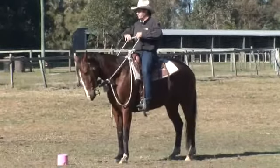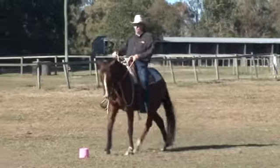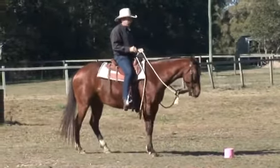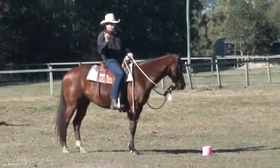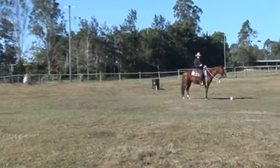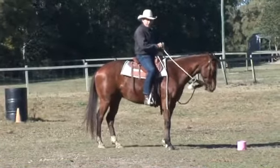So once you've done your rein positions, we're going to do — like we did on the ground — a short-range sideways. We're going to do a sideways around that marker. Now this center marker: we've got a center marker and then four barrels on the outside on each corner of a square — it's like a five on a dice. We call this our Southern Cross. We use this pattern a lot in Quantum Savvy for our impulsion programs and our horse-strengthening programs. It's a great little pattern and you can do a lot of things in it.